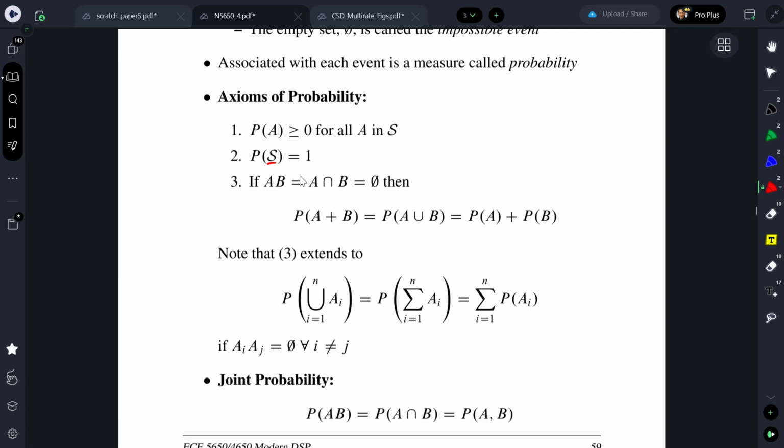You might remember this from Venn diagrams in probability theory, but it's just saying if you have 2 events that are mutually exclusive, they don't contain any elements in common, then the probability of the union of those 2 events is the sum of their probabilities.